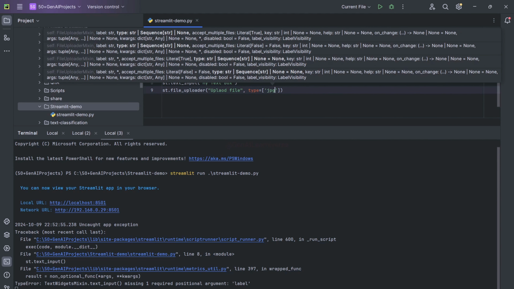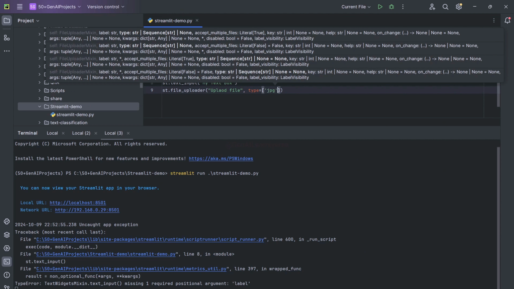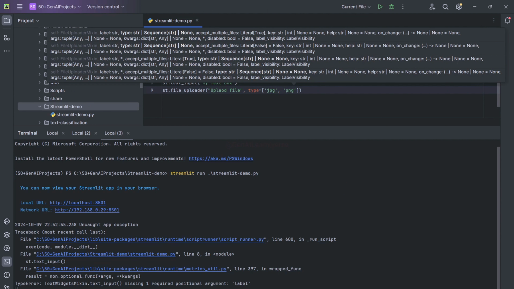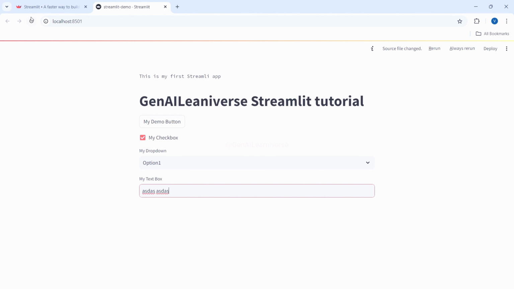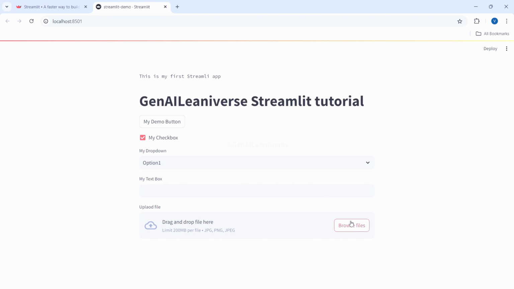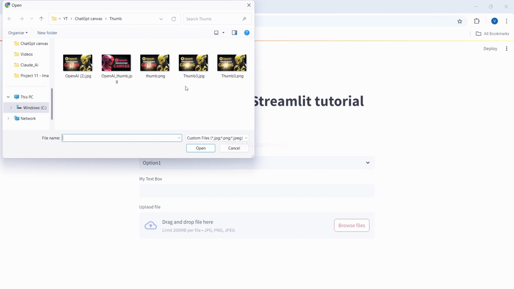So maybe JPG and PNG, right? Let me go back here and refresh, and here's the browse file, right? And this only allows you to upload either a JPG or PNG file.